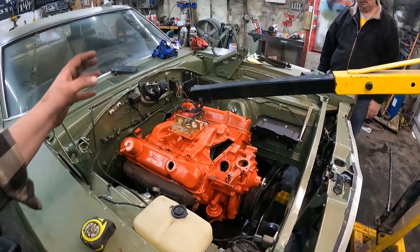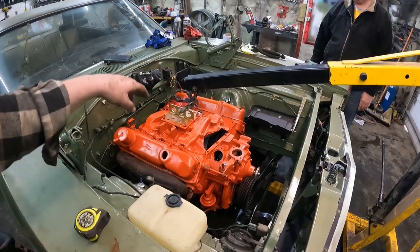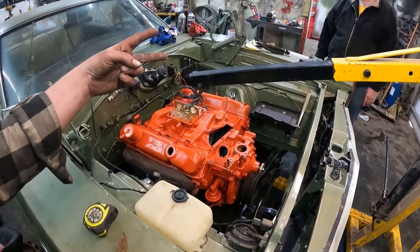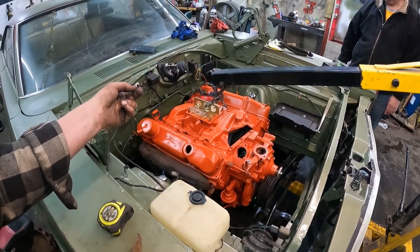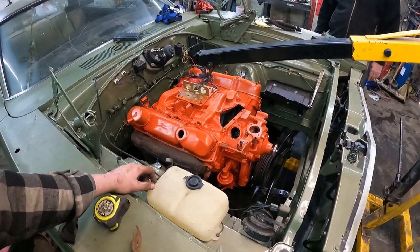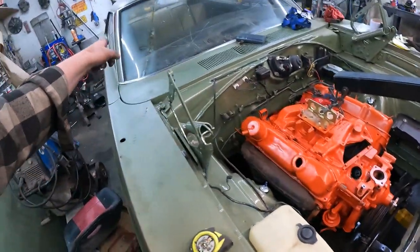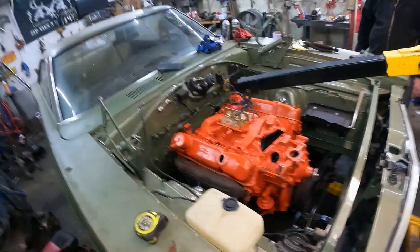I need to set top dead center, do all the wiring and all that. It needs a wire to the starter — two wires to the starter actually, which it already has — and some sort of power to the coil, which I think is that cut wire. We traced that. And the fuel line. I did cut the fuel line back there and I haven't fixed it yet. I'm sure the fuel tank's going to be full of rust, so I'll buy fuel filters in bulk.